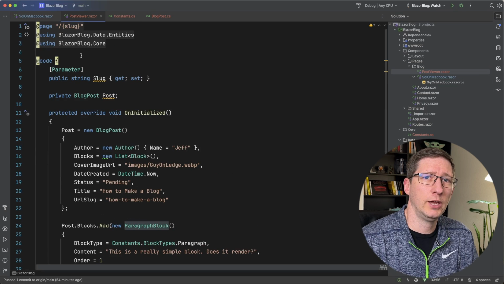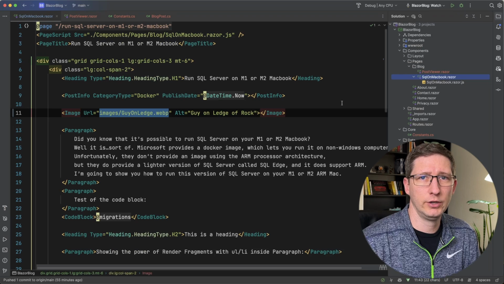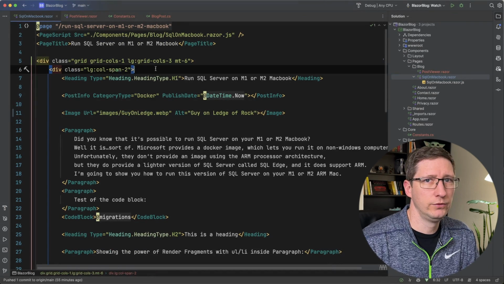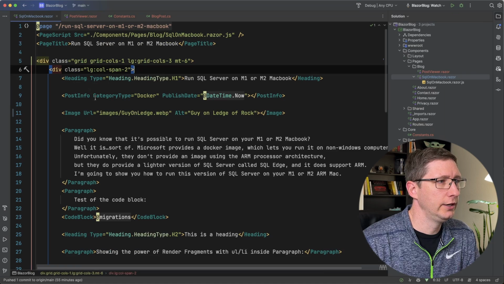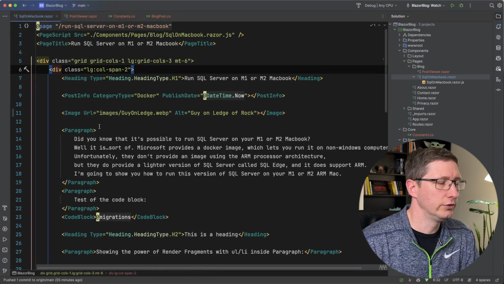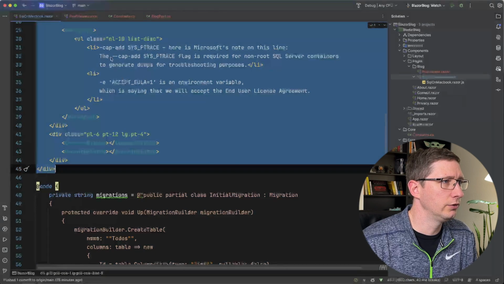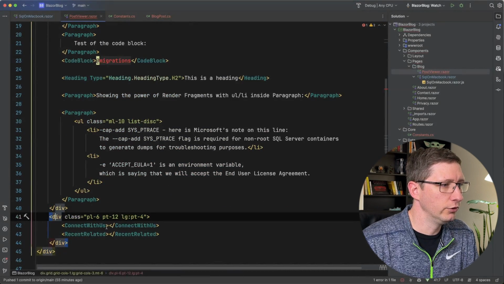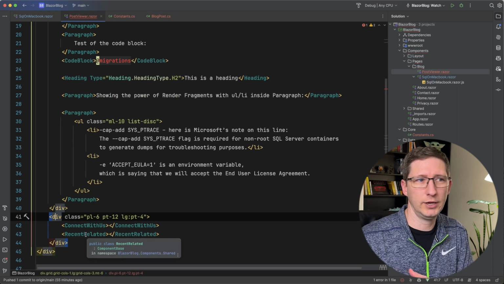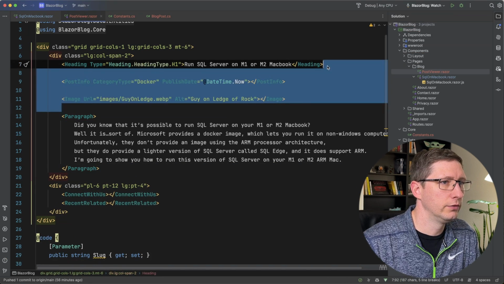Now what I want to do is I want to actually render this as HTML. And if I go back and look at the blog post that I created as just a little template, I have the divs that represent the main content and the right-hand side of the page. And then I have the heading and the post information, image, URLs, etc., etc. So I'm just going to go ahead and I'm going to copy this, put it into my post viewer. And I want to keep the div that shows the connect with us and the recent related on the right-hand side. And then the stuff in the middle, I'm going to take out almost all of it except for one of the paragraphs and the first heading.